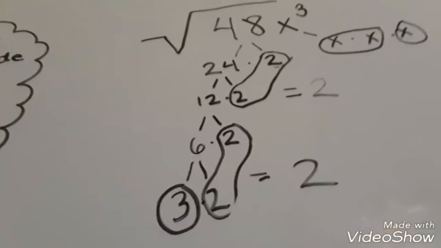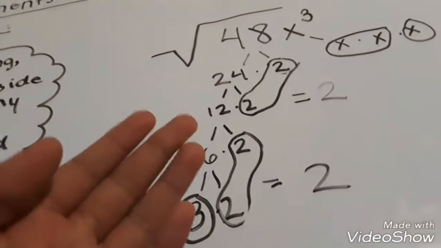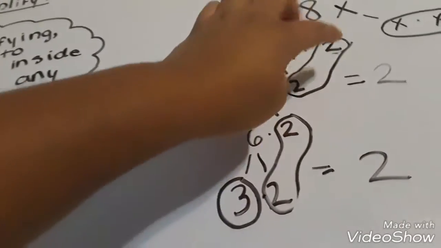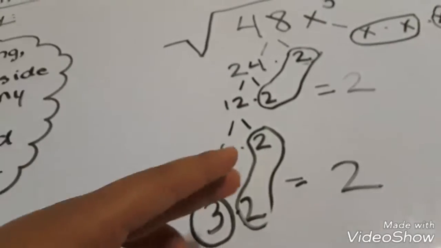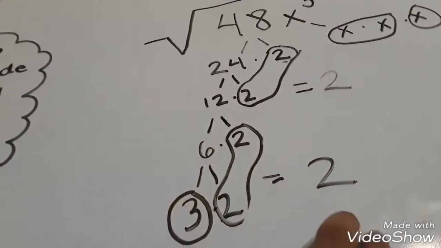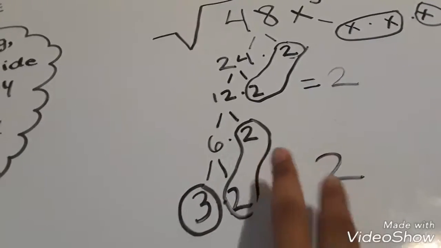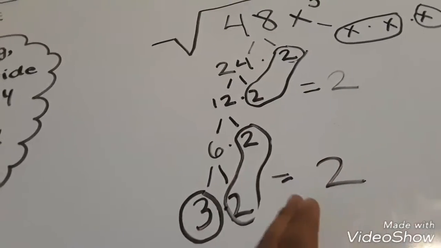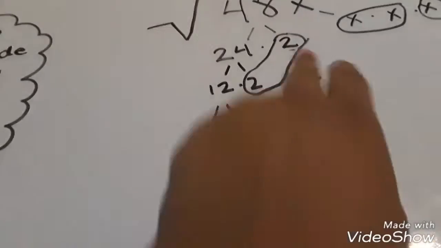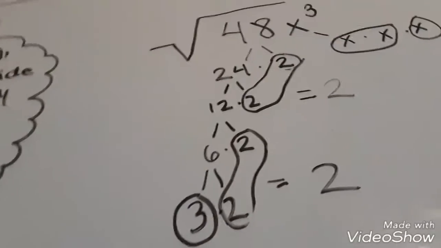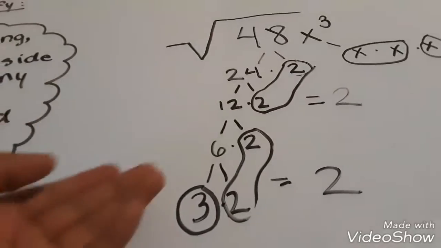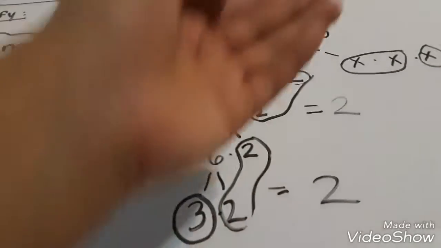Here I found the prime numbers, but I also found two pairs actually. So when you find two of the same number, that will be a pair. And here I put 2 because a pair will equal just that number. So a pair of 2's equals just 2. And here I circled the 3 because it was the prime number. It was lonely. There's no other prime that is 3.